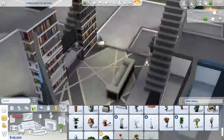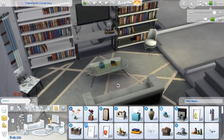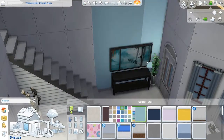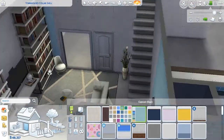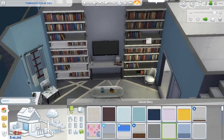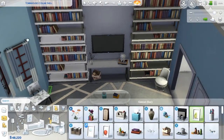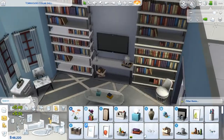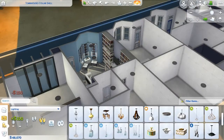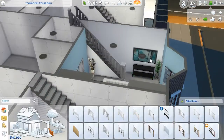I really like the style of the living room. The living room is my favorite. I love those bookcases, and they stayed throughout the whole process of me trying to record this. No matter how many times I recorded it, those bookcases were always there, and I just really love them. I love the style of it, and having the TV in the middle and just the colors in this room is just really pretty. So the living room is by far my favorite in this whole place.